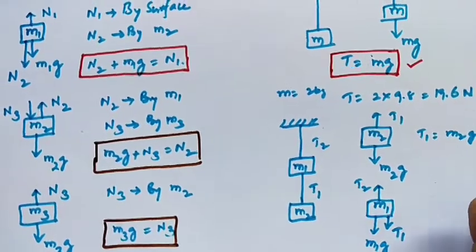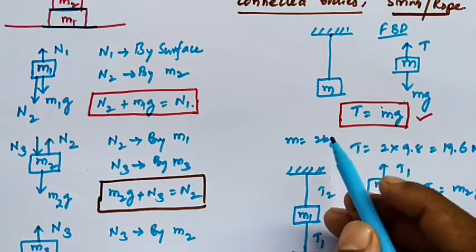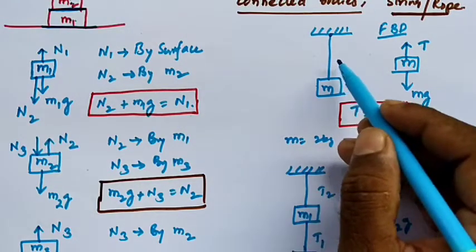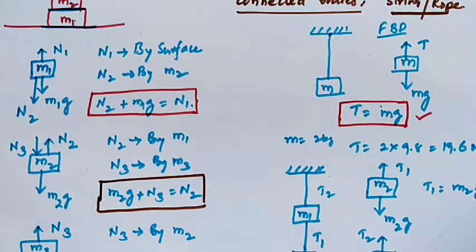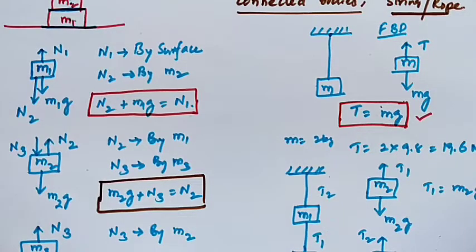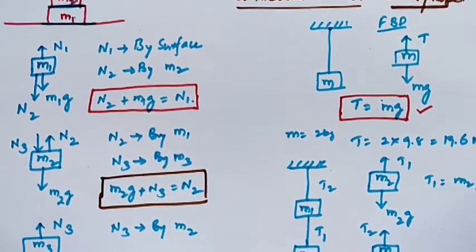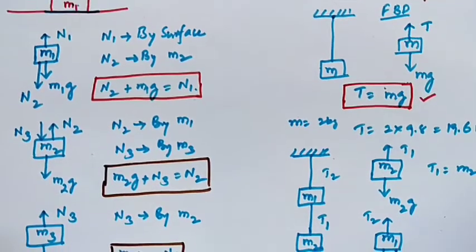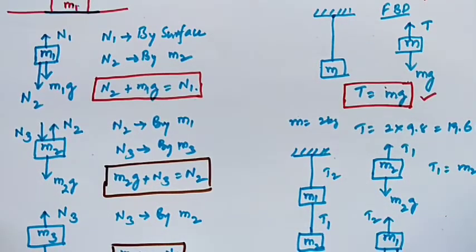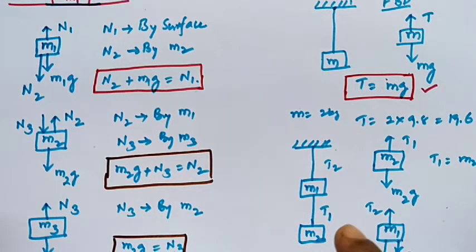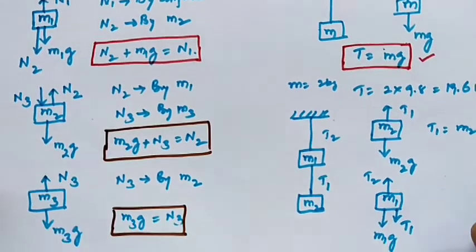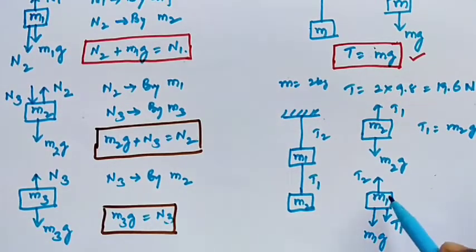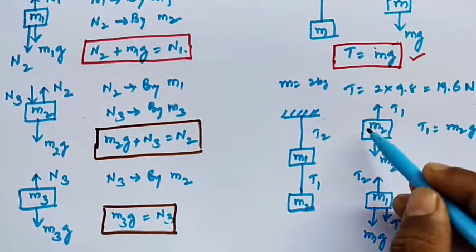One more thing: in all these bodies, what we are taking is that the mass of the string is negligible. So a massless string is a consideration. A string also has mass, but for our simplification we are neglecting it. Adding the string mass, we will learn how to calculate that later. Now how many forces are acting on this in total? Three forces are acting. On M2, two forces are acting.